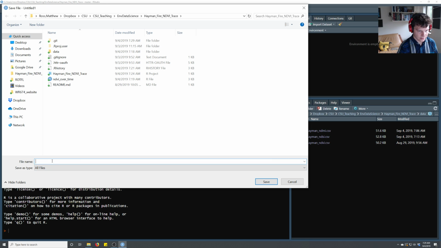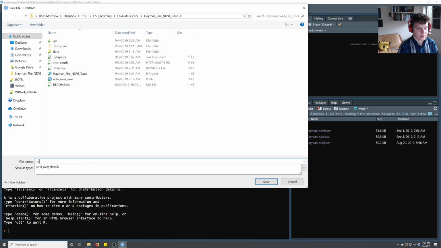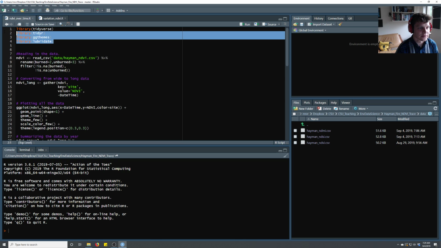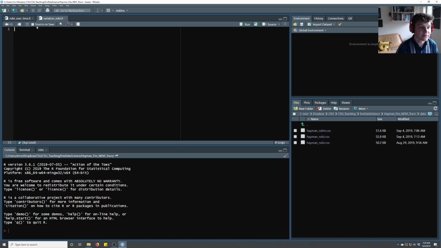I'll call it variation in NDVI. Okay, and we're going to need the same packages, so I'll just copy those over from the previous workflow.